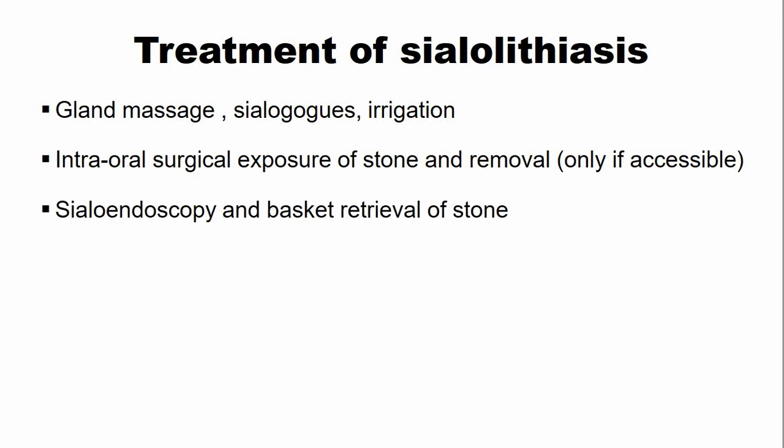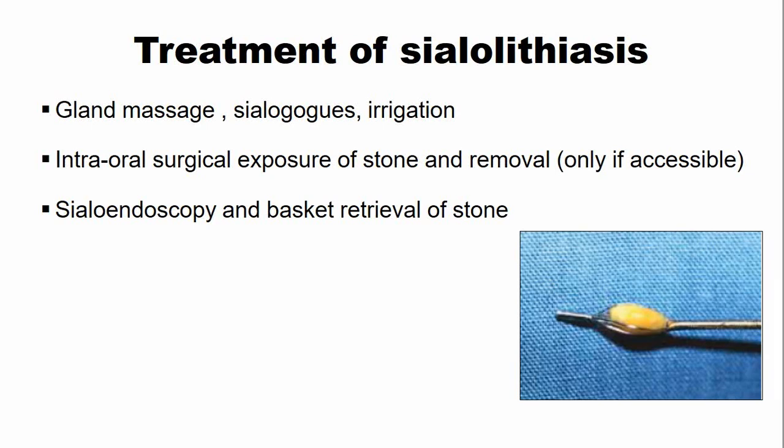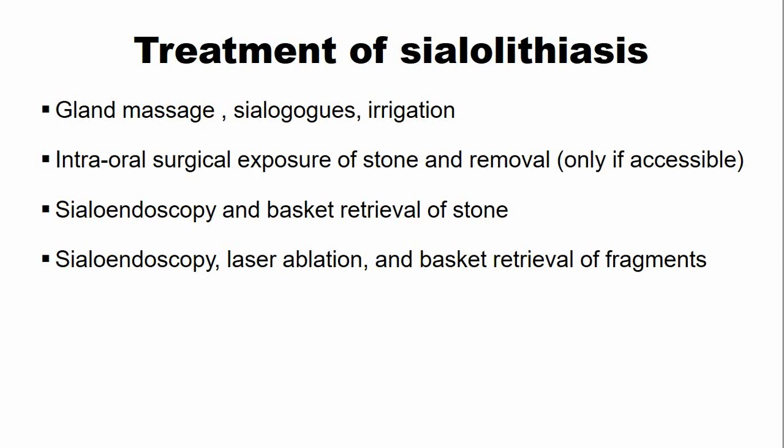There is an endoscopic method known as sialendoscopy, and at the end of the endoscope, there is a basket. That basket is used to retrieve or remove the stone. Similarly, with the sialendoscope, sometimes there is a laser, and that laser breaks the stone into smaller pieces, which are later removed with the help of the basket. Sometimes, if the salivary gland is damaged because of the stone, or it is present in a location where surgical or any other intervention cannot be performed, the salivary gland is removed.